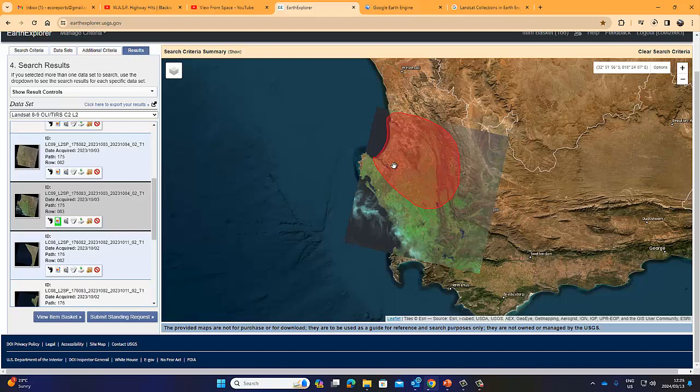And then it would be interesting to compare the two images: the Landsat image that we derived from the Sentinel Hub, to compare to the Landsat image that we derived from Earth Explorer, to see whether there's actually any differences. By the way, it's Landsat 9. That's what that means. So if you're not sure whether it's Landsat 8 or 9, that's it. So that should be exactly the same between this one and the one that we got from Sentinel Hub.